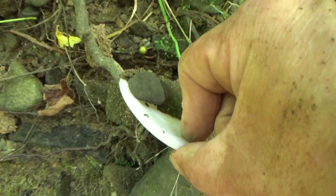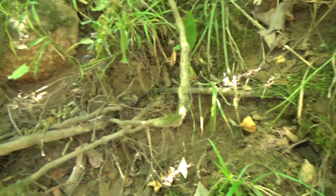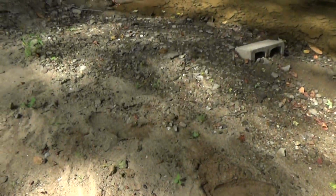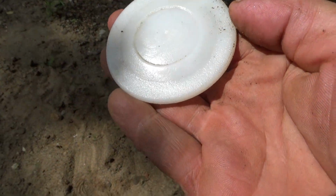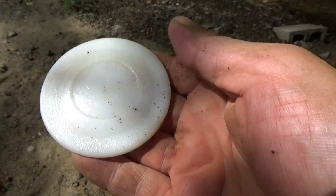Do y'all see that? Right there. And I think it's whole. Yes, look at that. Right here on this bank, and this is a little dump. You can see all kinds of broken bottles, and I don't know what that thing there is. I'm going to walk this out here into the sunlight. Perfect. I don't think there's any writing on this one, though. No, it's plain. But still cool, Covers.